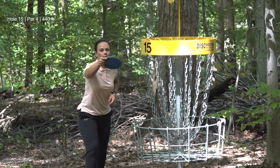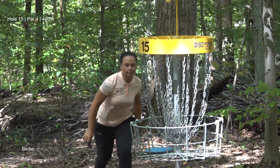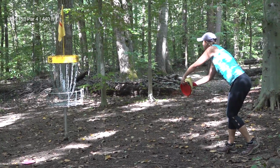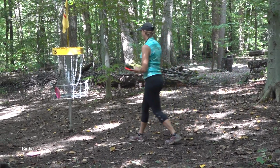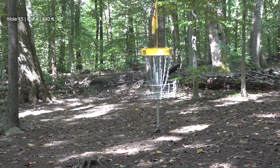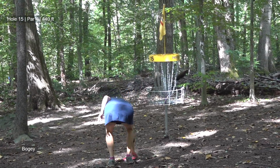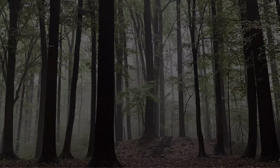I also really like the strategy to play to the right or to the left. There's also an anhyzer off the tee that you could throw if you really wanted to. Exactly. You have 2 fairways, but you have to have a big arm to get around all those trees for the anhyzer, or a good sidearm as well. Sure. A long sidearm. The field played this pretty well. I like the scoring separation: 33% birdies, 20% bogeys.